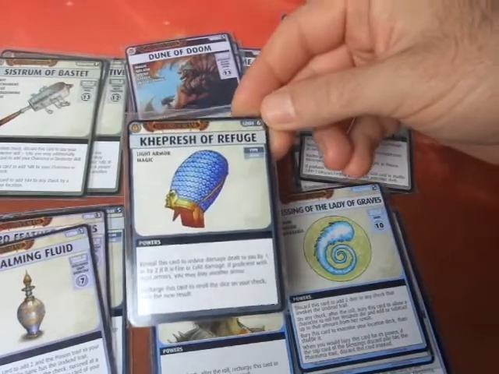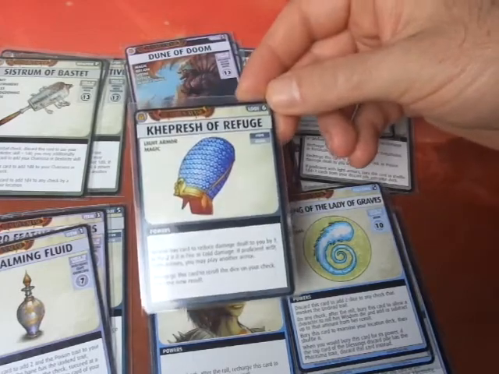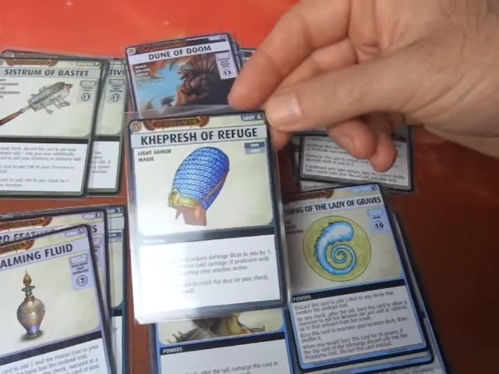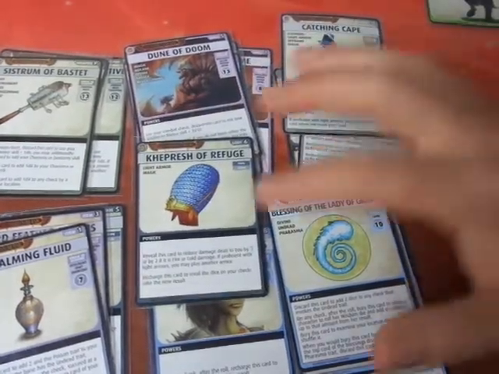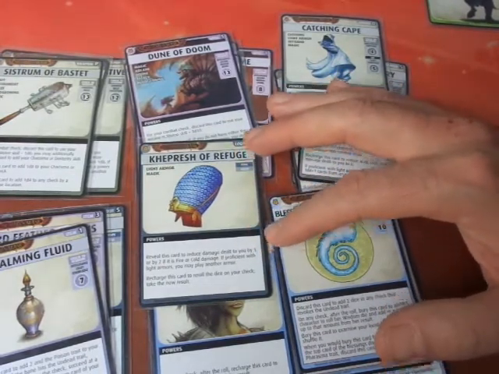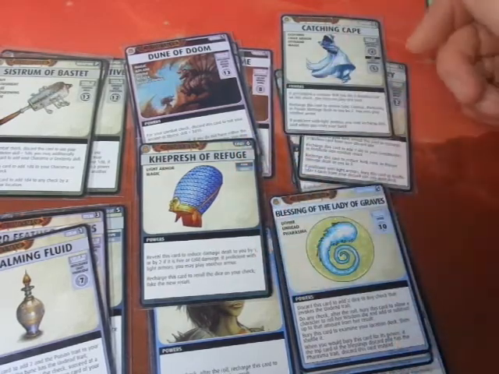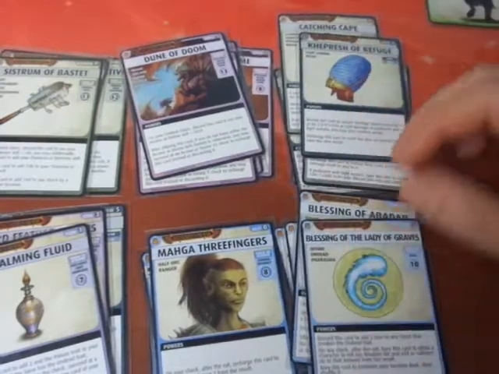So I know this is only like a special reward when you close the final location, but for my campaign I said, oh, that'll be cool if we give it as a, so it's actually an armor. So it says reveal this card to reduce damage dealt to you by 1 or by 2 if it's fire or cold damage. If proficient with light armors, you may play another armor. Recharge this card to reroll the dice on your check, take the new roll. I know it's neat, but not really anything that Drelm wants.